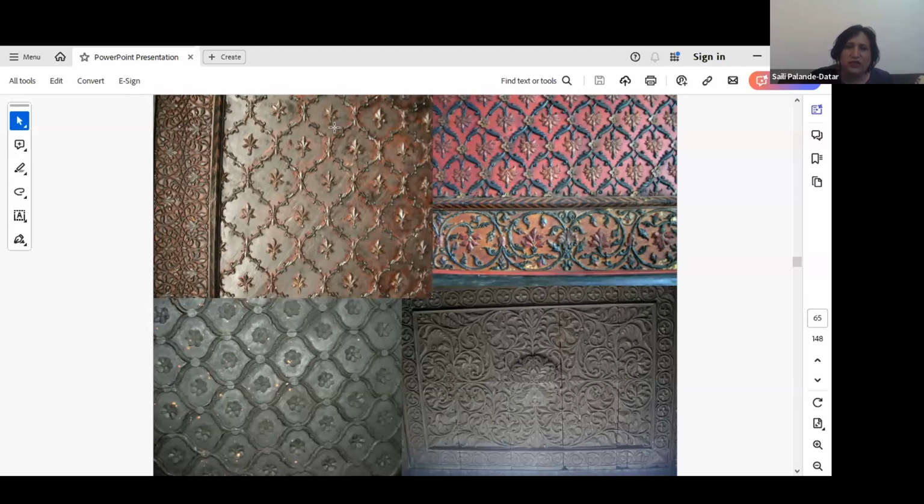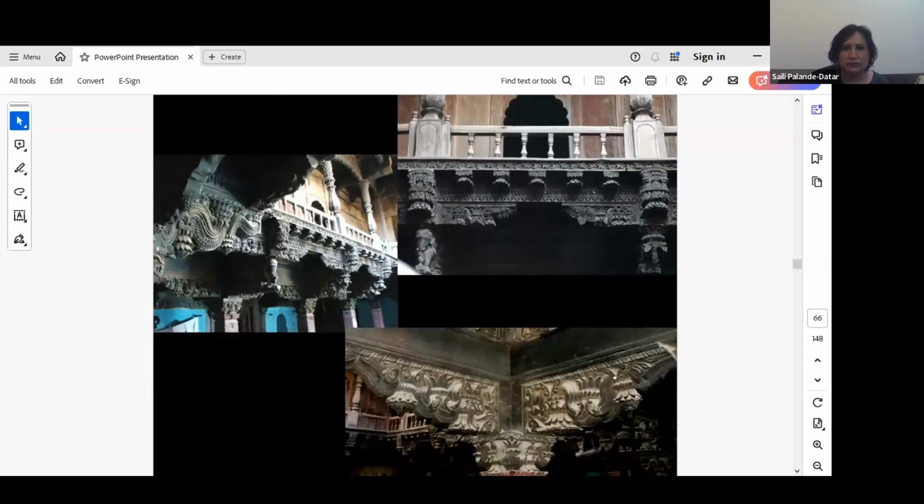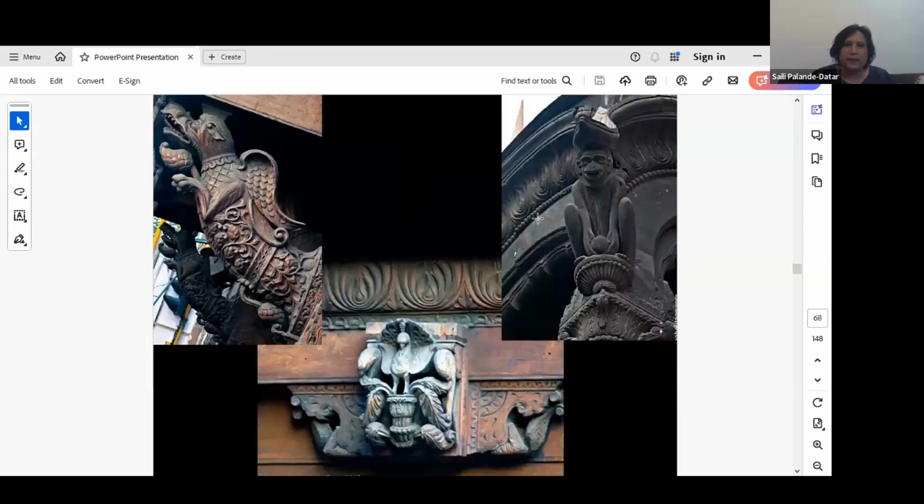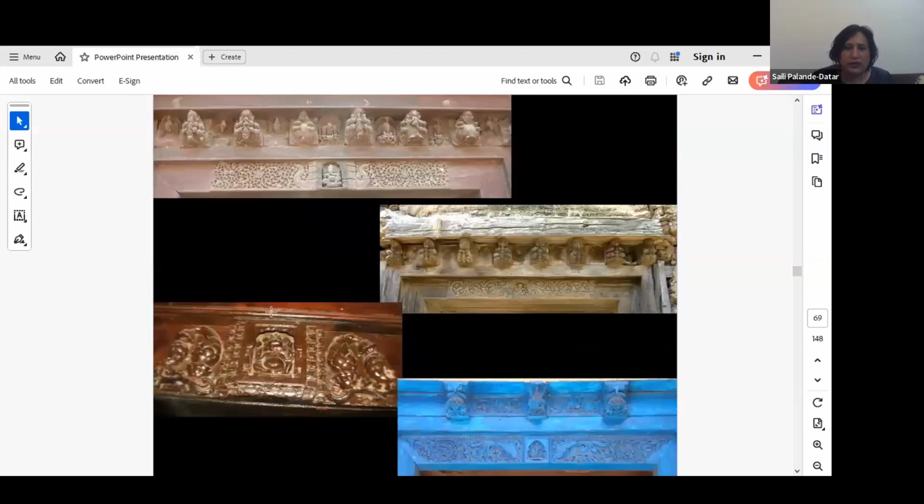These are some profusely decorated wooden vadas. This is at a place in Nagar called Parshikar Vada. Some very interesting windows that we come across. Woodwork. This is from Vijay Durga in Konkan again. Some interesting animal forms that are seen. This is almost like a makar or a dragon-like form. Ganesh patti, or a decorative plate kind of design, is seen, which actually borrows from the temple architecture. We have lintel on the door jambs, so these door jambs are copied and used in vadas in many places.